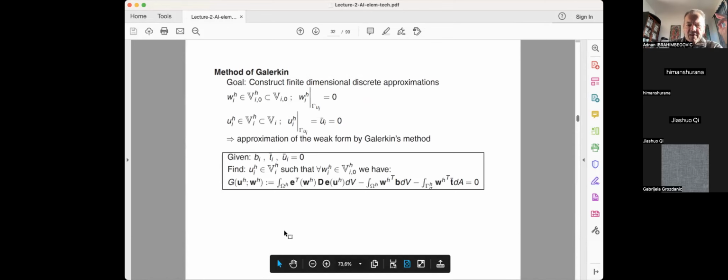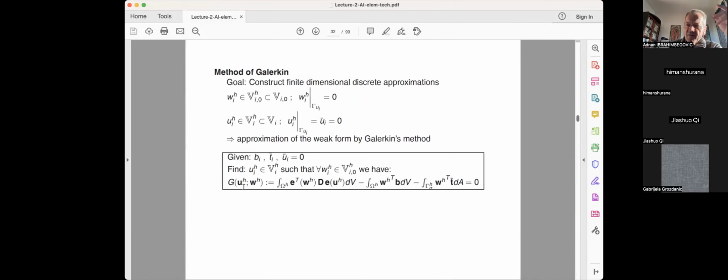So basically, the weak form is written like this Galerkin equation, a(uh; wh), that's because it's always linear. Here would be a transpose vector of virtual strain times the stresses, which is D times the real strain, minus the work of the external forces, wh transpose b, and wh times t. So now we have to unravel what it is.